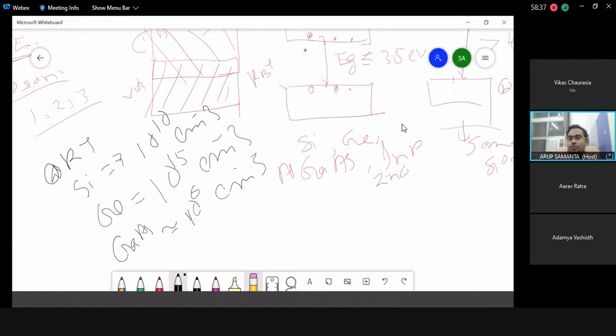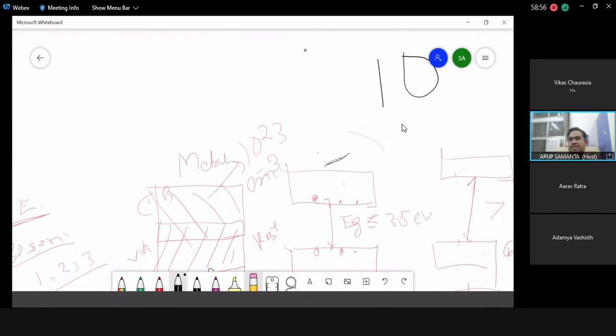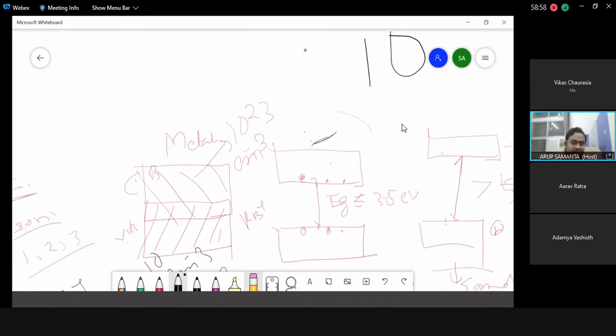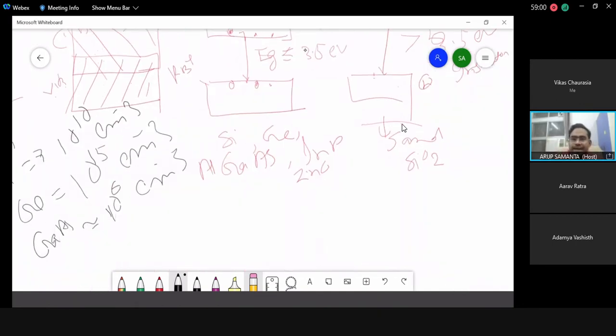If you want to do some transport, like electron transport, hole transport, or transport of charge carriers, and you want to make devices, this low number of electrons means the resistivity of this material is high compared to metal, where the number of electrons is 10 to the power 23 per centimeter cube. Here, maybe germanium is the highest, and the others are very low. The natural semiconductors have very low numbers, 10 to the power 10, 10 to the power 6.